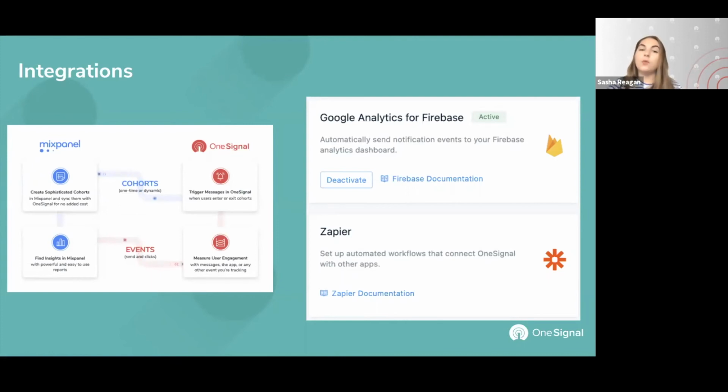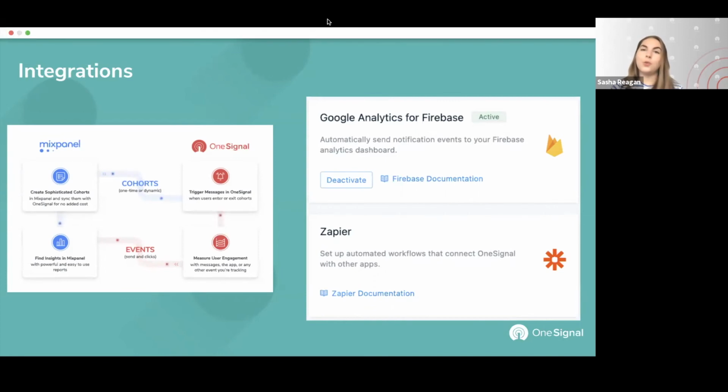Then, within OneSignal, the messages that we're triggering, all of that message metadata, who's clicking, who's engaging, we can sync all of that right back to Mixpanel so that you can have further sorting and insight capabilities. You can make custom dashboards. This is also a very quick-moving integration with a very quick sync time, so the good news is there shouldn't be delays or problems with getting the reports that you need.